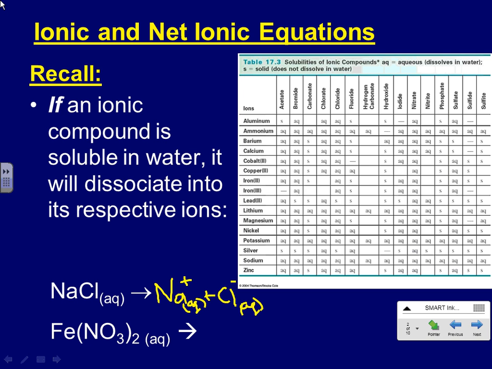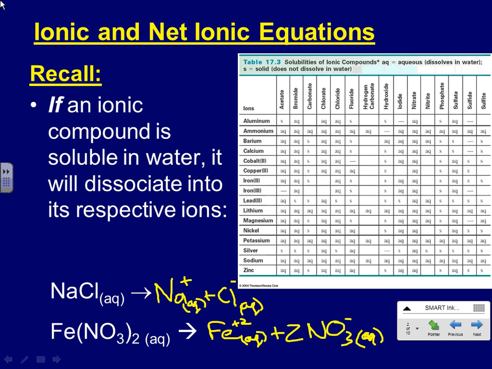So I guess the structure of this is to remind us how to dissociate it. We did this at the beginning of this particular unit. I'm going to have one Fe. What's the charge on that Fe going to be in this particular situation? Reversing crossover, or we're checking to see which one it is. Yep. Yeah, it's an iron 2. So this is iron with a +2 charge. And this little 2 means that there's 2 nitrates, and the 2 are going to separate. So the little 2 becomes the coefficient. I end up with 2 nitrates, NO3 minus, and again, it's also aqueous.